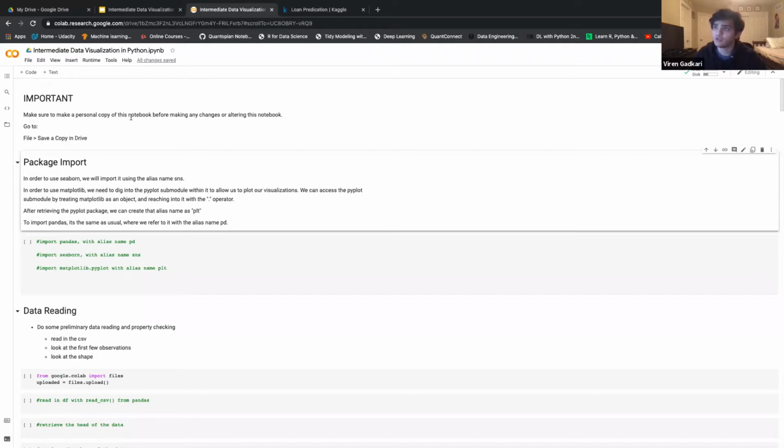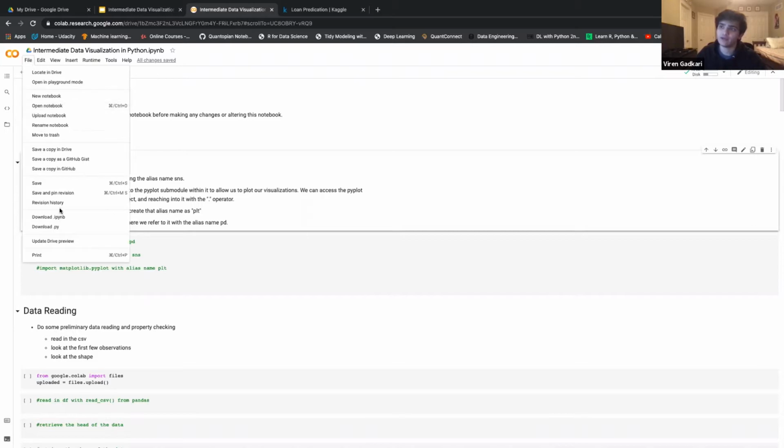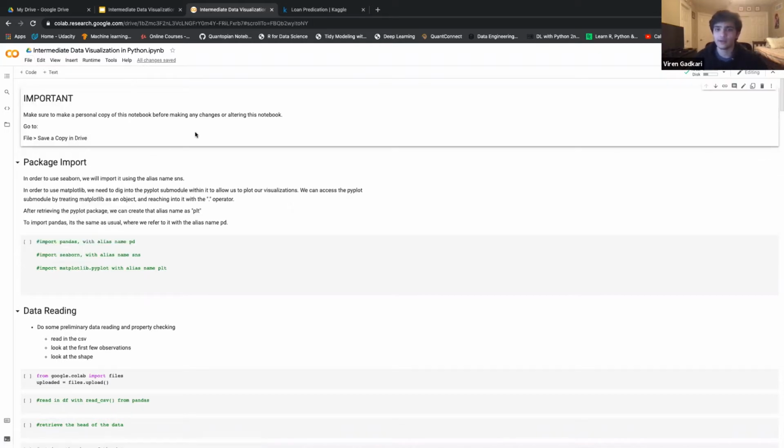Make sure when you get to the Colab notebook, you go up here. I have instructions here as well. This is view only, so you need to save a personal copy of this notebook. Go up to the top, click File, and Save a Copy in Drive. That will allow you to work alongside me. So take a few moments and do that.